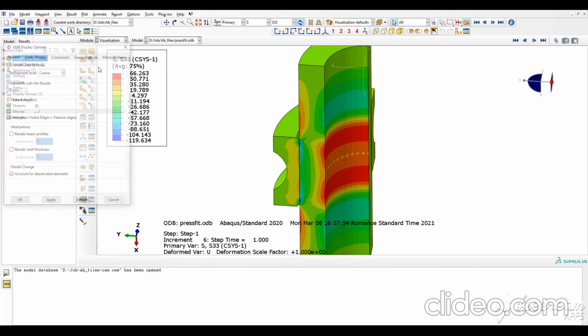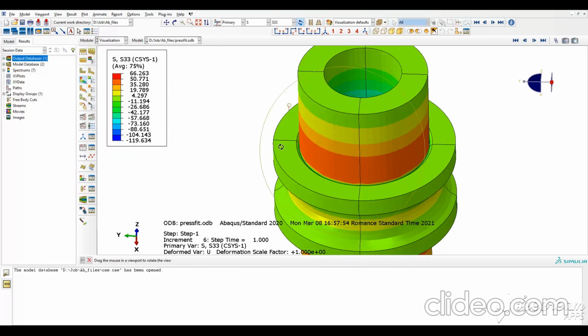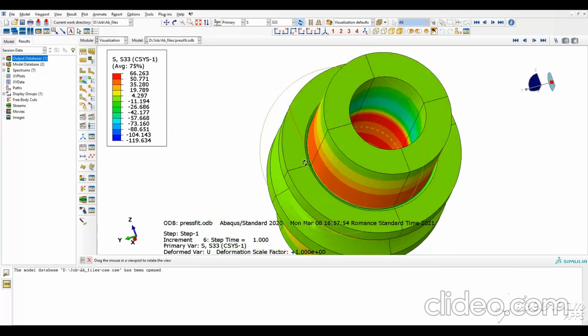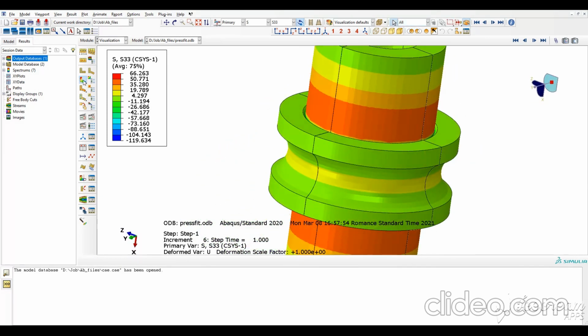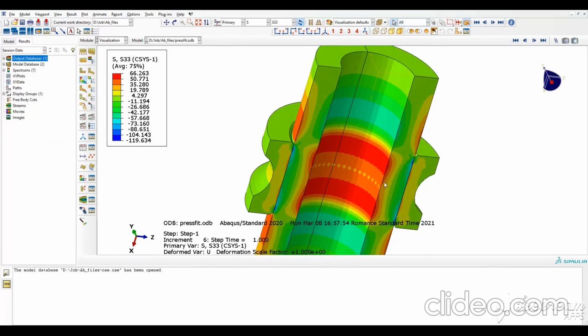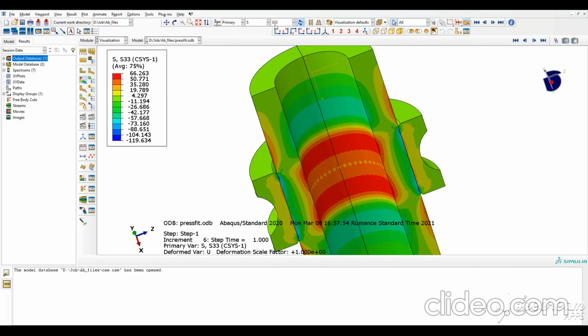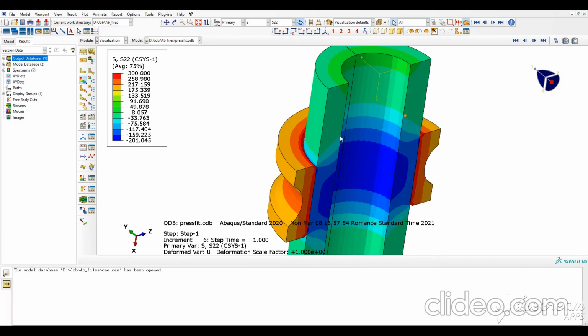So one thing we can do as well is just mirror X, Y, and ZX. Okay, as we did 1/4 of the model, we can mirror it and see the whole model, although looks like it's better to see 1/2. See the patterns, stress patterns. Okay, so this is a good example. You can also check the results with analytical formulas.